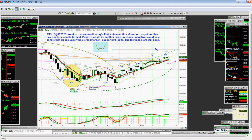And what's even more important about it is that you've got an alternate count. See, this could go to a D. When you recycle the second time to a D, well, there are a couple of wave counts. But to keep it as simple as possible, it's not even the wave count now. Look at the MACD, how nicely it's opened up. It hasn't started to turn down. And the stochastic is still at 96%. That's a big positive. But on the other hand, when we're looking at this, there is room.